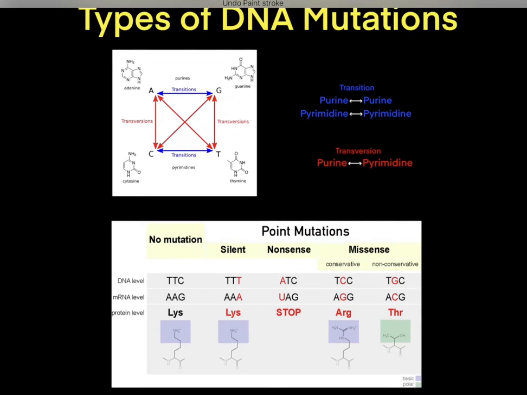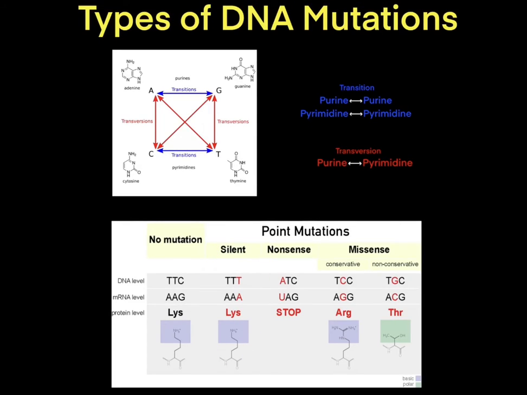For example, let's say this is the normal DNA sequence, which encodes for this normal mRNA, which we know is a codon that encodes for a lysine residue. However, let's say we have a DNA mutation where instead of a C, we chemically modify it into a T. What would happen? Well, now we would encode for a new mRNA codon. However, this mRNA codon also codes for a lysine. So even though we had a DNA mutation, we still encoded for a lysine, so this was a silent mutation.